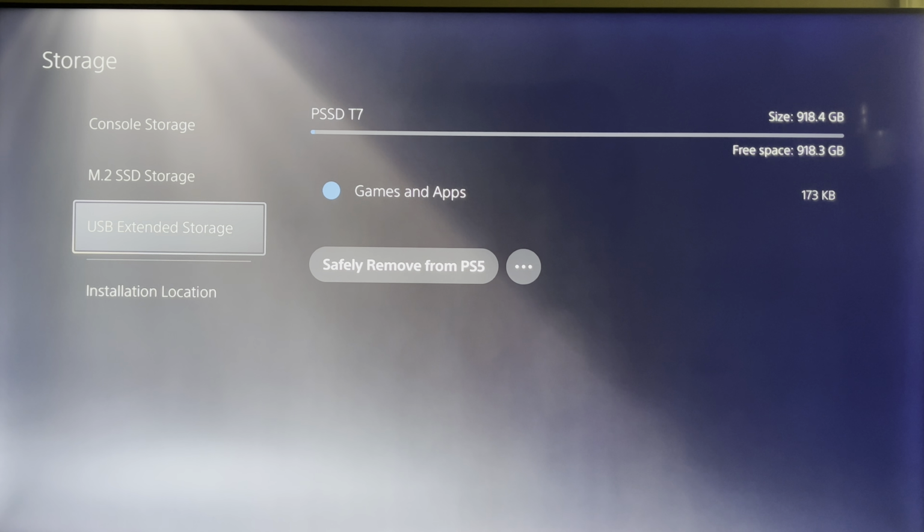I wish I had Google Fiber, because I heard Google Fiber is pretty fast. I don't know if this is going to affect the read and write speed, which I really don't think it should. But let's see what's going on right here with connection speed for upload: 19. What the heck? That doesn't make any sense. But anyway, that's not why we're here.